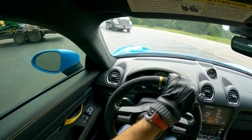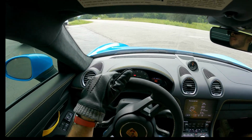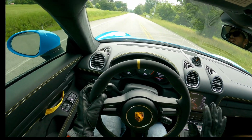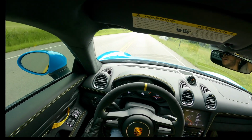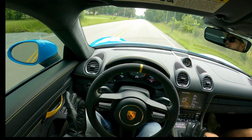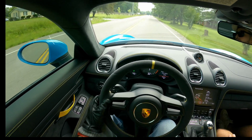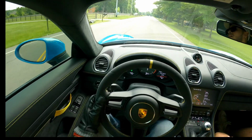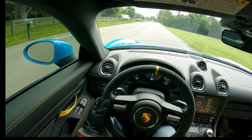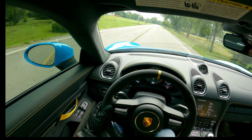All right, guys, let's go take a GT4 for a drive, shall we? This car's all warmed up now. So I will tell you, this car has dual personality. What I mean by that is, if you're just babying it like this, it will lug, it's quiet. I've even got the exhaust mode turned on and it's still quiet. You could absolutely take your wife out for dinner, have a very enjoyable cruise. She's not gonna get nauseous from the suspension. The suspension shares a lot of the components from the GT3 in the front and the rear. So, overall, you would think it'd be very track focused, but it's pretty darn comfortable.